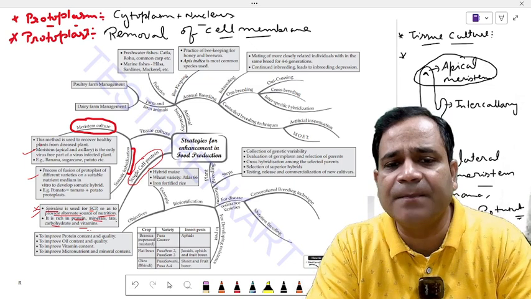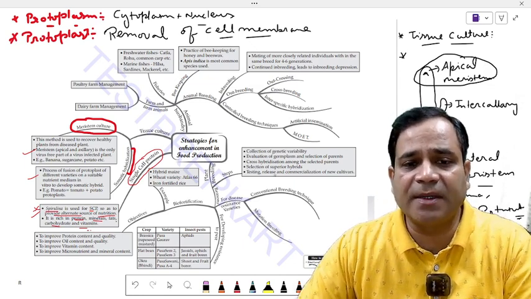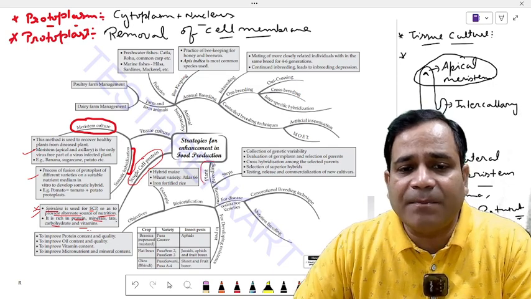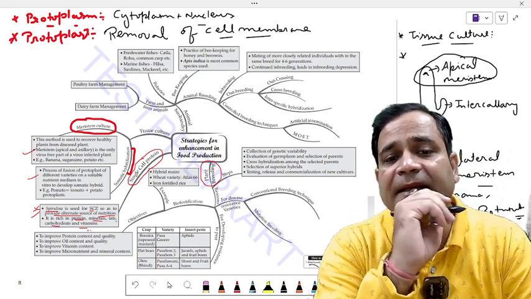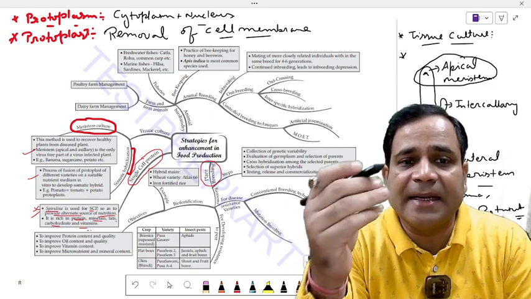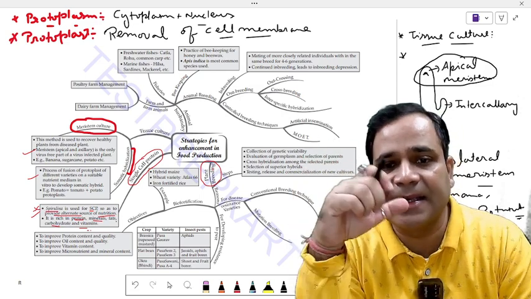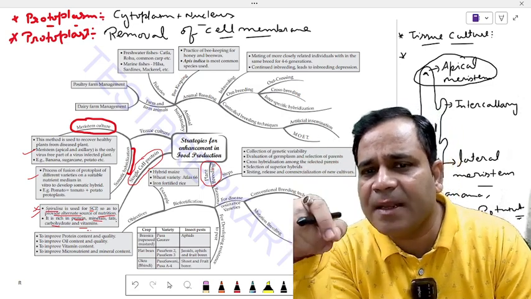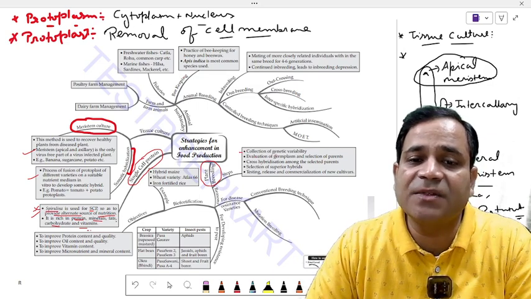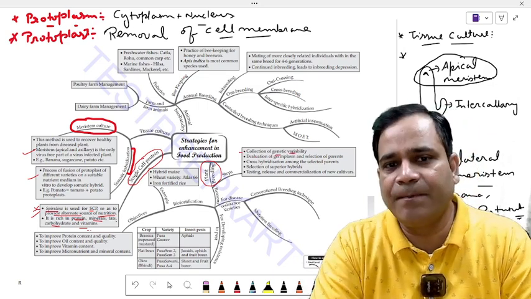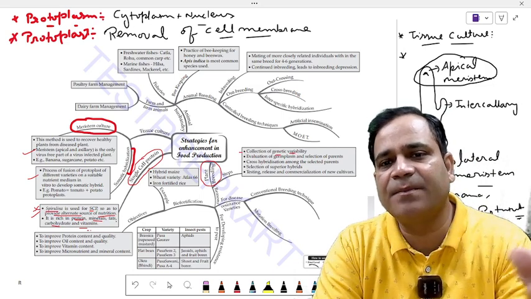Let's first see the steps of plant breeding. This one is important to understand first. What do you mean by plant breeding, my dear? If anybody asks you about this term plant breeding, then you say, sir, it means the process in which we breed the plants. Now, what are the steps of breeding plants, my dear? The first thing that is important to understand is collection of genetic variability. So first of all, we have to collect different types of genes of the plants.